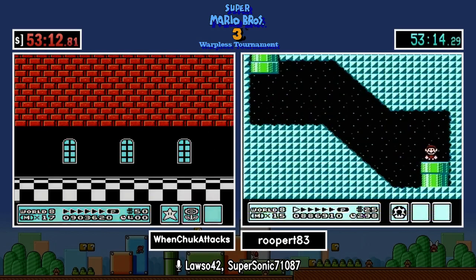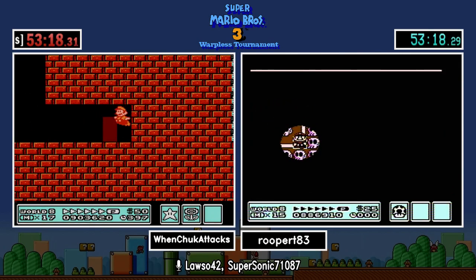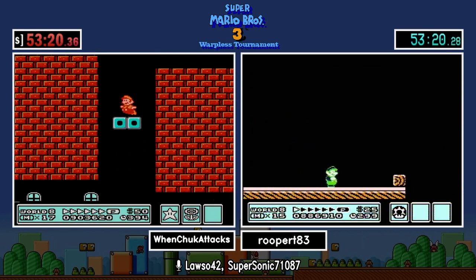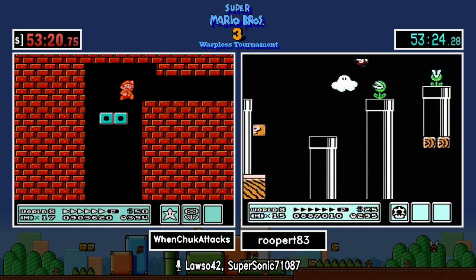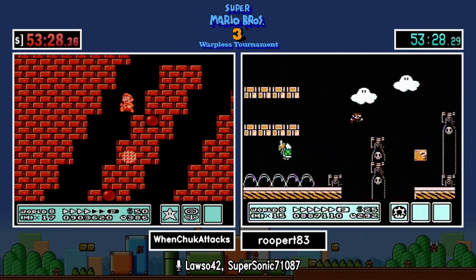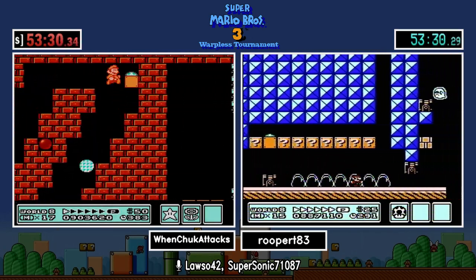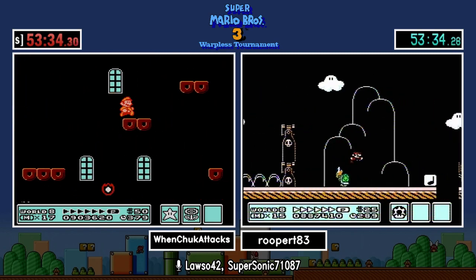Ooh, yeah, that stage is very tricky. Very tricky to make it through without a power-up, as he's going to use a star here. Looks like he's going to forego grabbing the backup fire flower there. Fortunately, ran out of his star and took an unfortunate hit there.